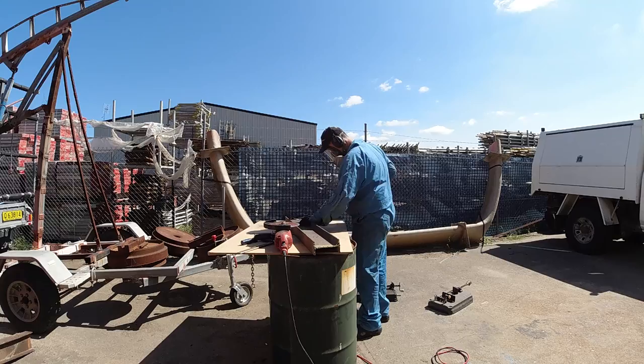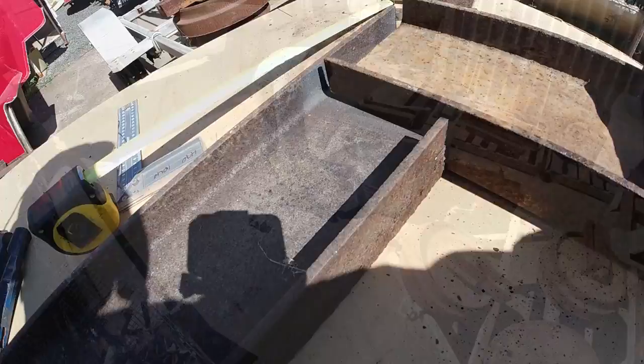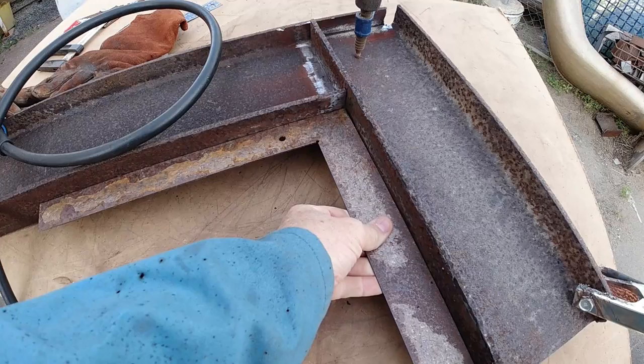So as I move into this whole new phase of the build, I've got to step back to when I made the pivot legs for the outside of the actual mould. Now the problem is, now that I've flipped that over, I have nothing there to pivot the mould back over when it comes time to roll the mould back over again. So I've set about making legs for the other side, and this basically requires using all the steel that I had laying around from the original mould purchase.